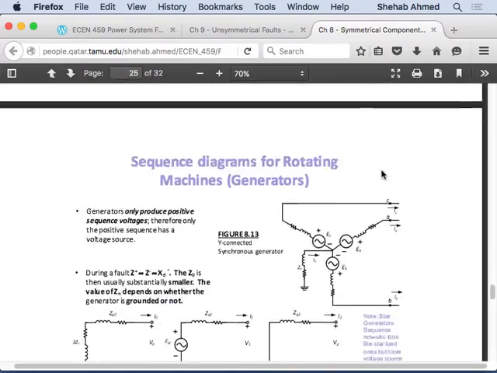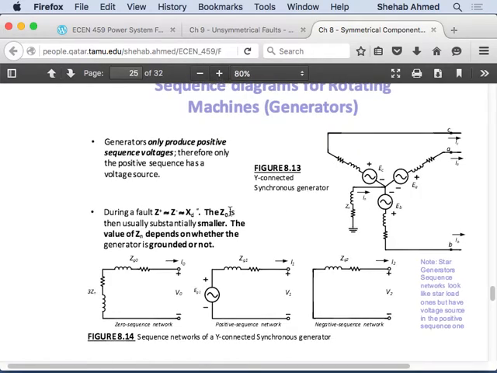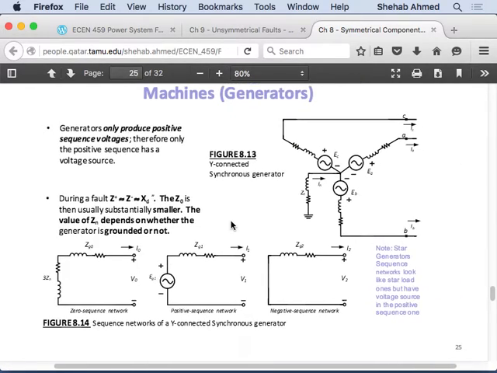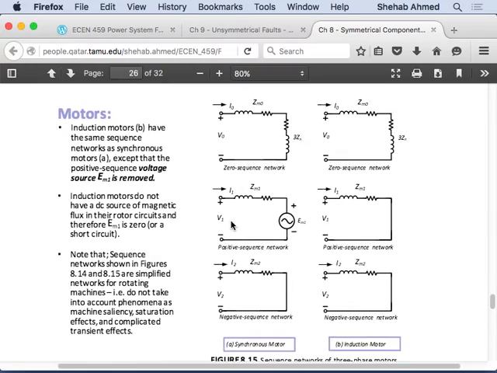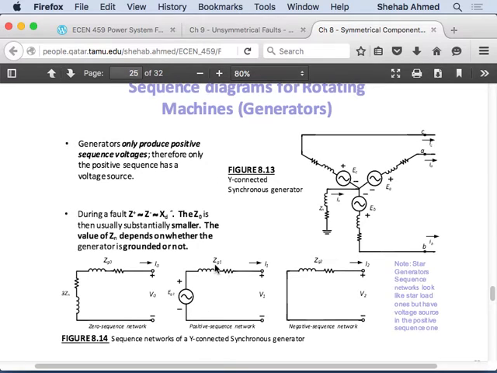So if we look at the generator's impedance here, actually they may discuss those here. No, I don't think I put it on the slide. But the value of positive sequence impedance sometimes will be given, so during a fault, the Z plus approximately equals Z minus. The Z0 is then substantially smaller, but I don't talk about the subtransient, transient, and steady state values for the impedance.